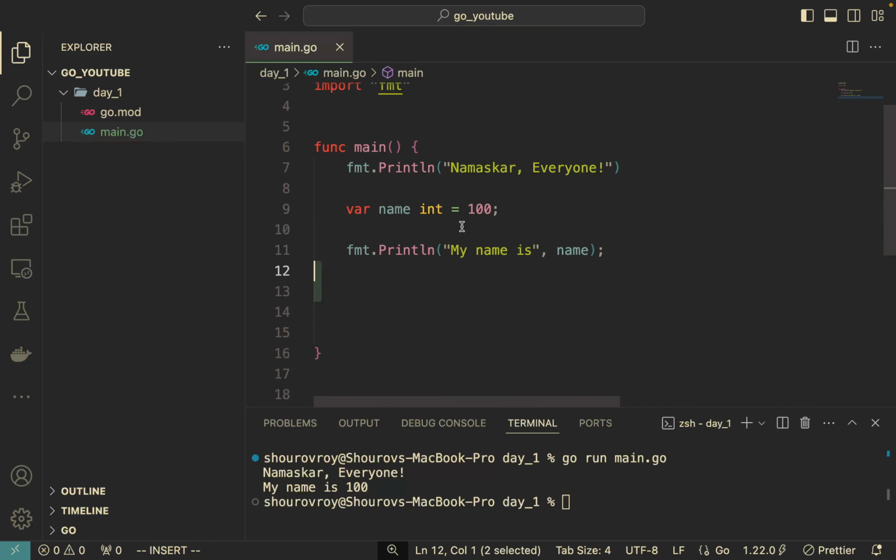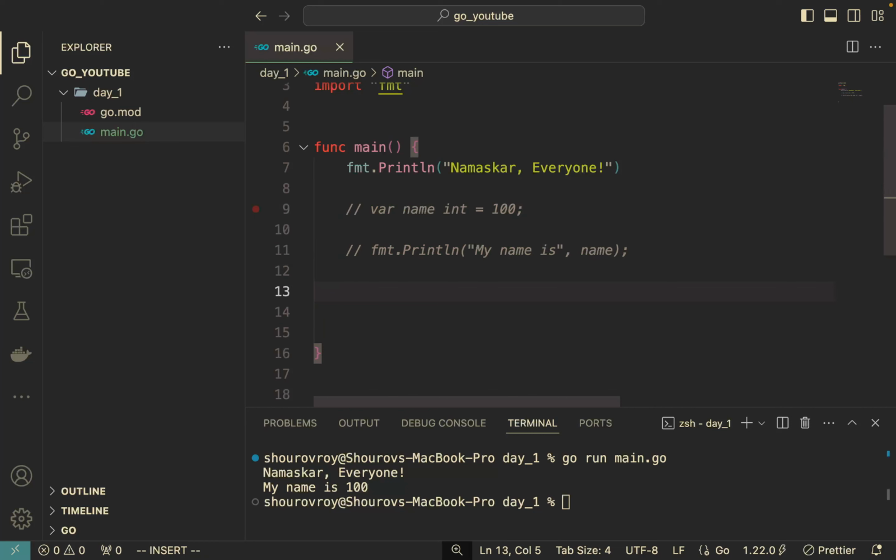So now, what I was telling before, that this is not the only way to declare a variable, but we have some other methods as well. So let's see them one by one. I mean not one by one, because this is the last method. Okay, so how can we use it?